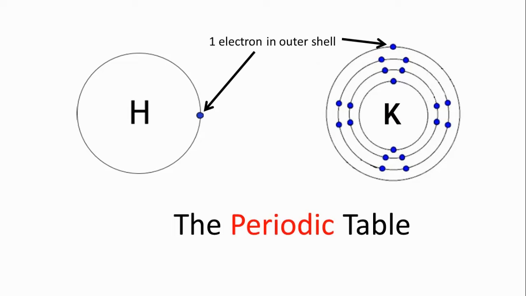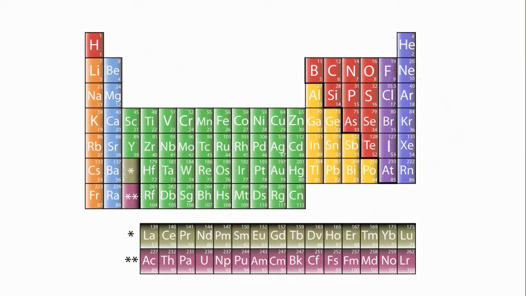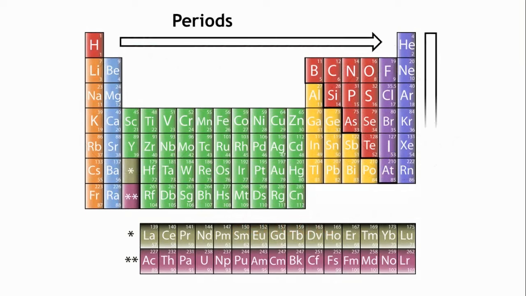The recurring properties are organized so that you can easily see similarities between elements. The periodic table is arranged in periods and groups, going from the light elements at the top to the heavy elements at the bottom.